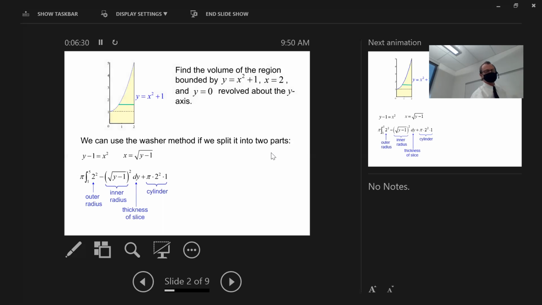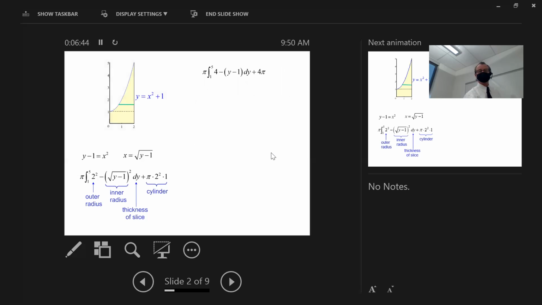Yeah, I don't like, see, that's really confusing. Calling that a cylinder, it's a cylinder, but it's a disc. All right, they're kind of mixing up the disc and the way we're approaching this. So now what? Well, 2 squared is 4.